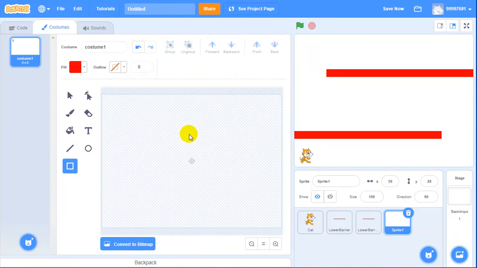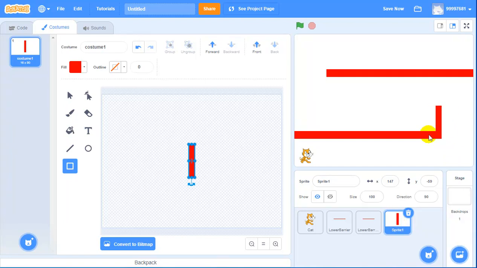This time I want it to go up and down. So I want it to go about this tall, maybe something about this tall. And that looks pretty good, so I'm going to put that one right down here. I think it's a little big. Maybe I'll just chop it off a little bit. I'll just grab this circle in the middle and pull it down a little bit. I think that's going to be a little better because I want my cat to fit through there. I don't want this game to be too hard. Yeah, I think about like that's going to be good. Something like that. Yours doesn't have to be exactly the same as mine.